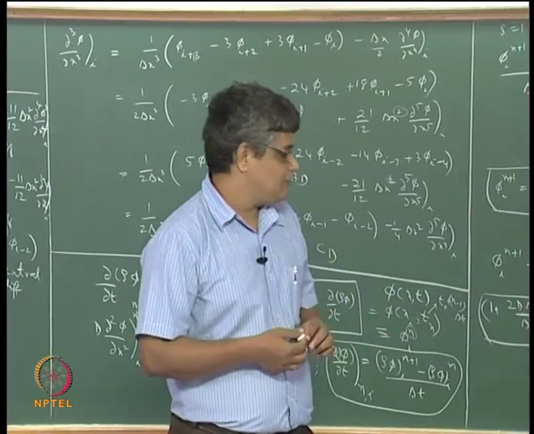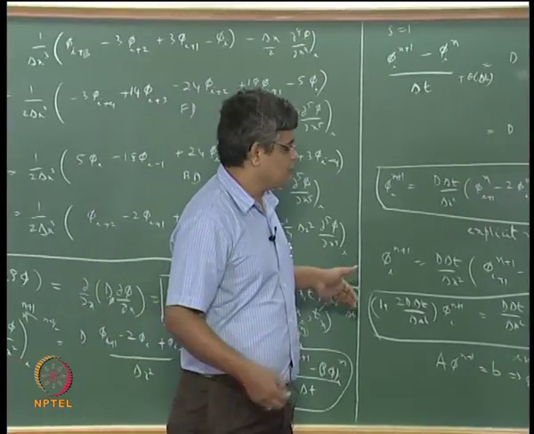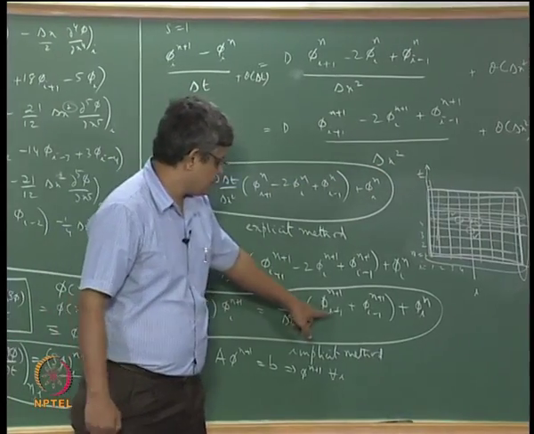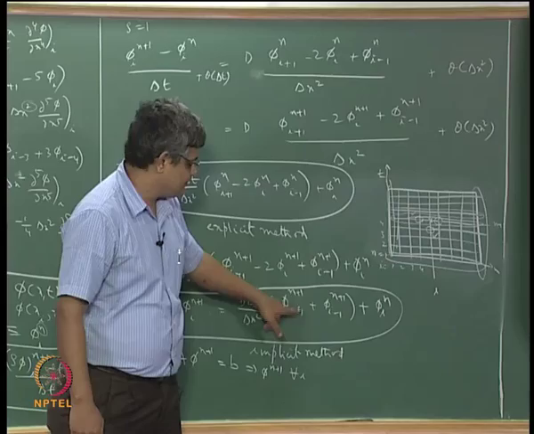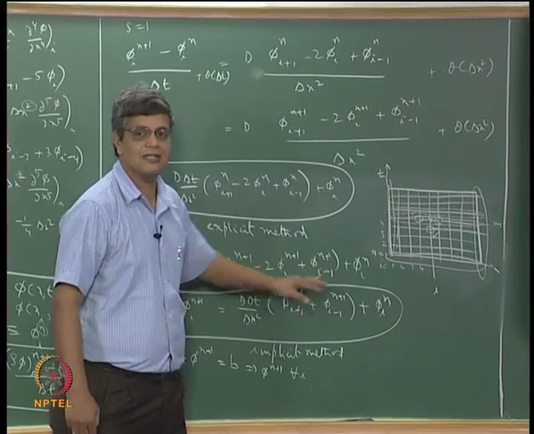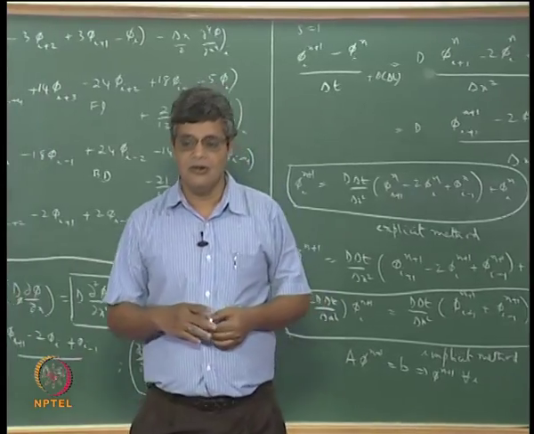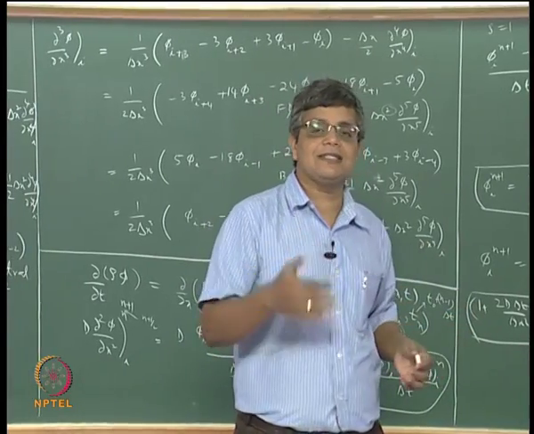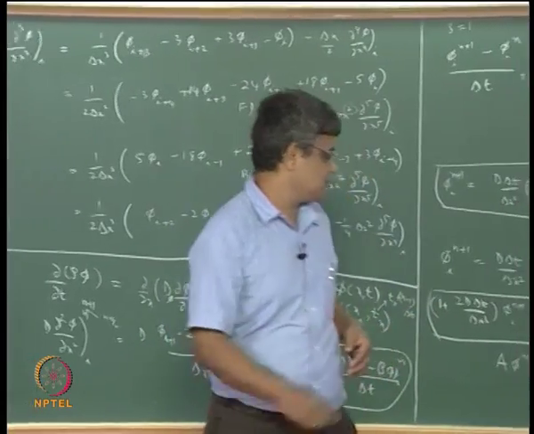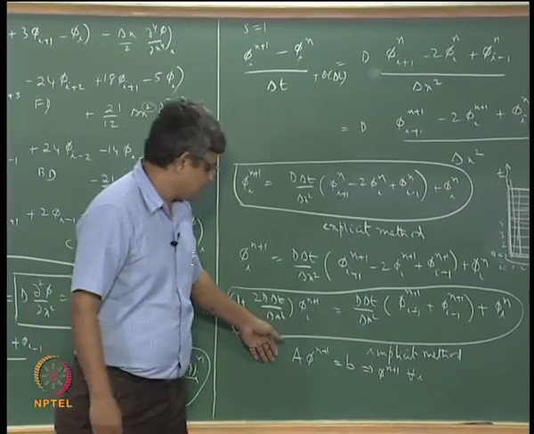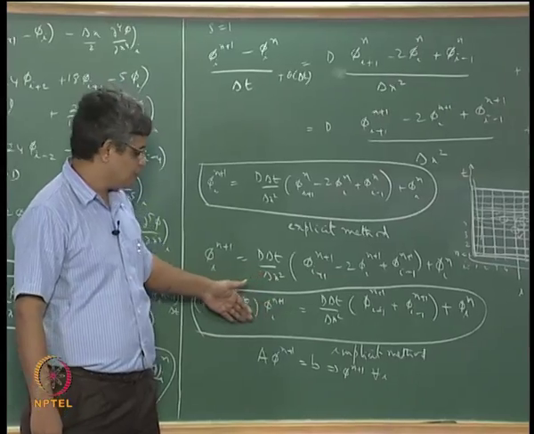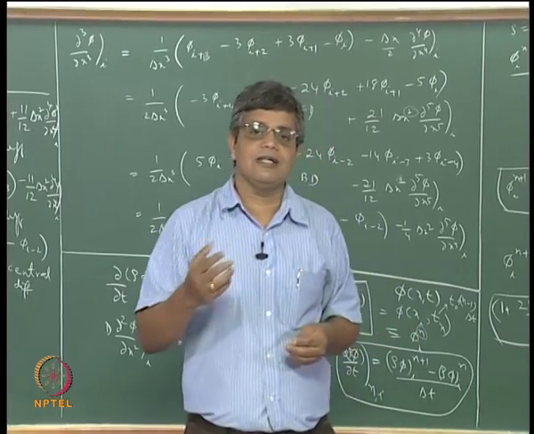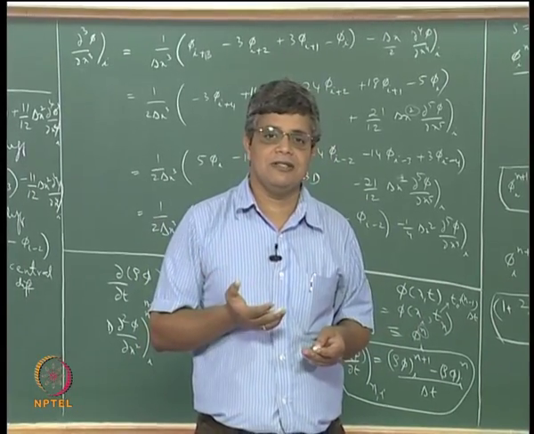appropriate. Okay. We need to keep in mind that although in 1 dimension it becomes a small thing, when you consider a 3-dimensional case where you have phi I plus 1 n plus 1 and phi j plus 1 n plus 1 and phi k plus 1 n plus 1, you can be dealing with a large matrix. So, all the difficulties that we may have with the solution of large matrix equations will appear at each time step. So, it is necessary for us to find an efficient way of solving this kind of matrix equation for a time dependent problem using the implicit method. Okay. So, the choice of whether we use an explicit method or an implicit method is very deliberate.